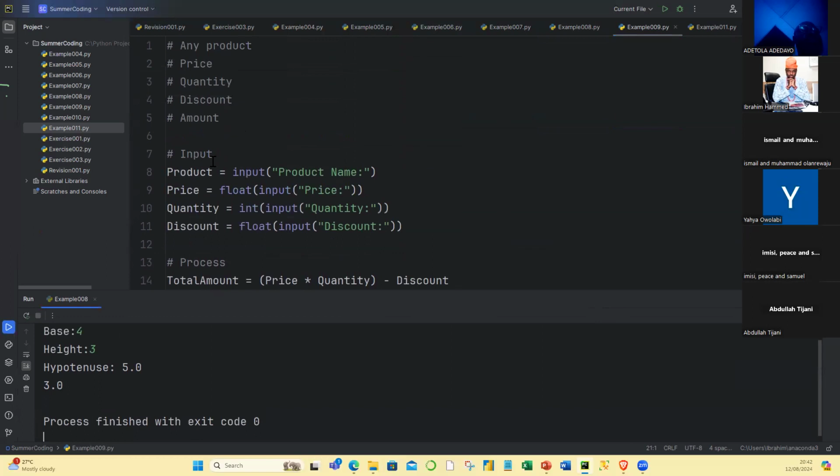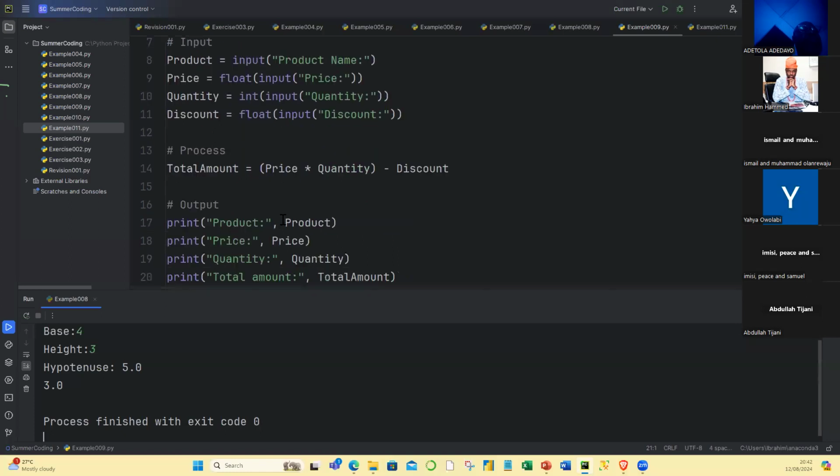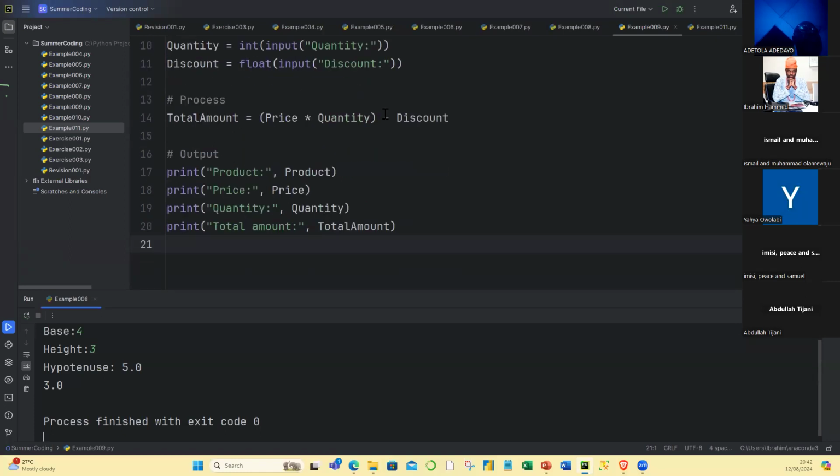We were able to write a program in Python that could ask us for our product name. It could ask us for the price, the quantity, and the discount. And it displayed the result to us down here. But one thing I need to mention as a form of wrap-up ahead of tomorrow is it is not in all situations that you will be displaying your result line by line like this. And I guess this part is essential.